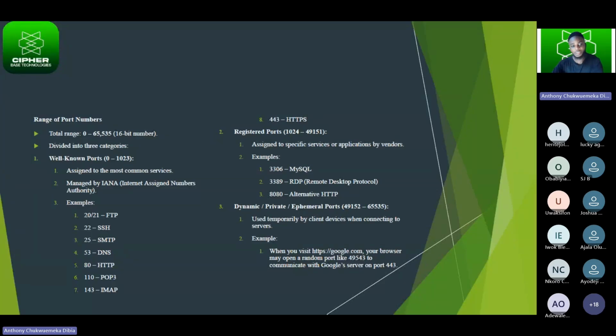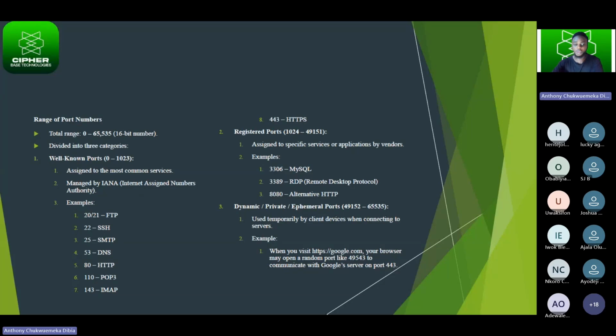Then we have SSH, which means Secure Shell. Secure Shell is an encrypted tunnel to communicate over a network. That is port 22. So we have SMTP, which is, I think, Simple Mail Transfer Protocol. This is what your email uses.